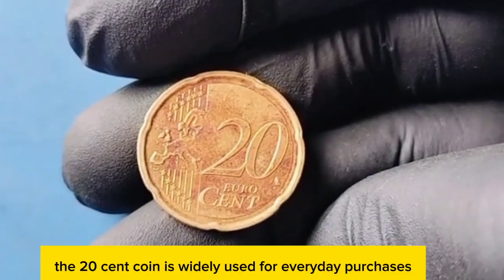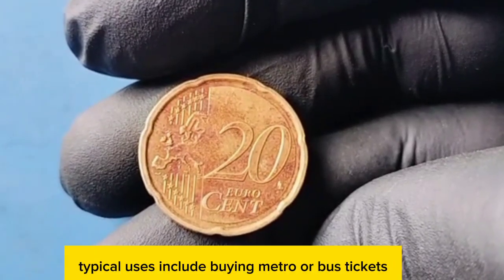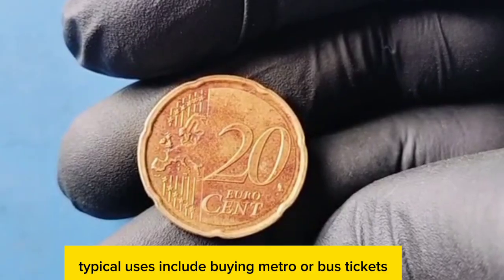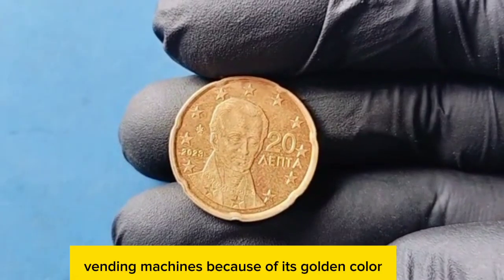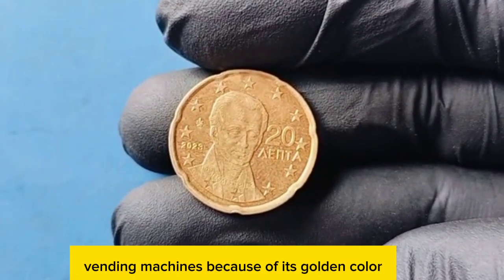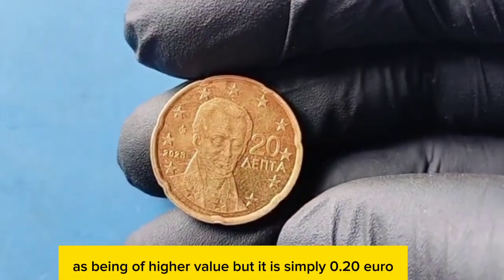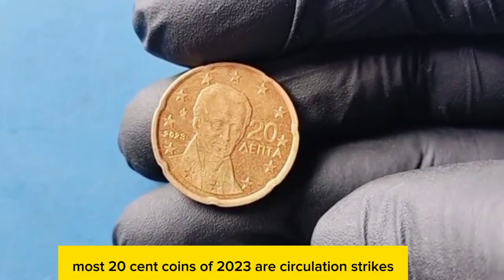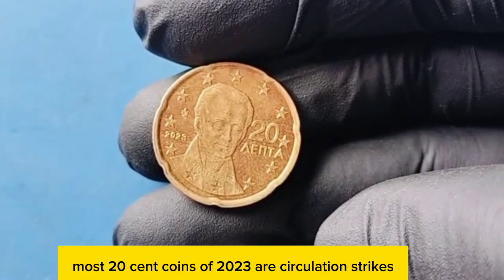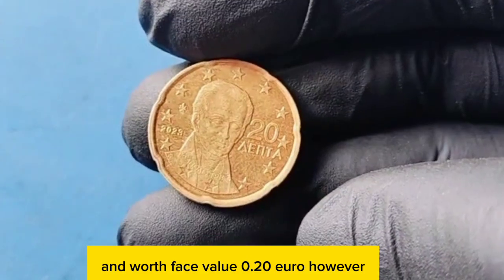The 20-cent coin is widely used for everyday purchases. Typical uses include buying metro or bus tickets, parking machines, small supermarket items, vending machines. Because of its golden color, it is often mistaken by non-Europeans as being of higher value, but it is simply €0.20. Most 20-cent coins of 2023 are circulation strikes and worth face value, €0.20.